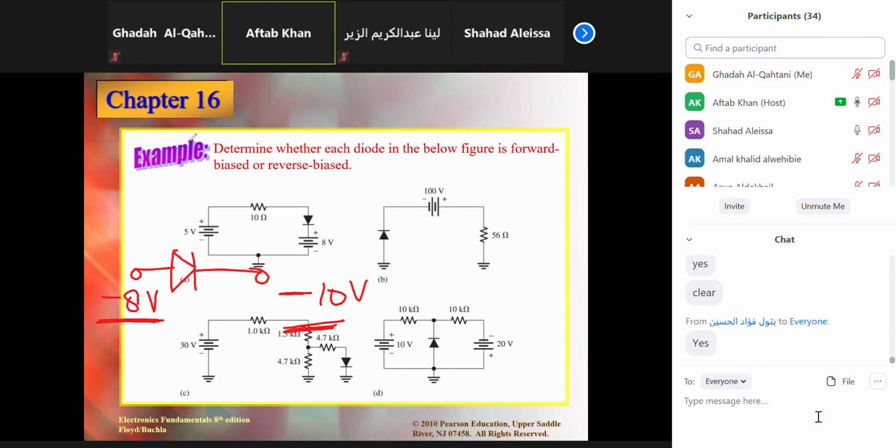Both are minus now, but still you are thinking it is in forward bias. Forward bias. The reason is the anode is more positive with respect to the cathode. This is the concept. Clear, na? To all of you? And because it's closer to zero. No, it's not because it's closer to zero. It's about it being more positive with respect to the cathode.